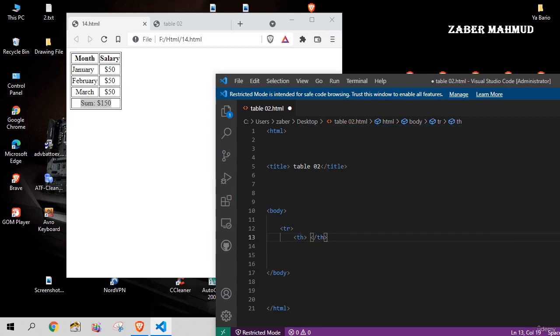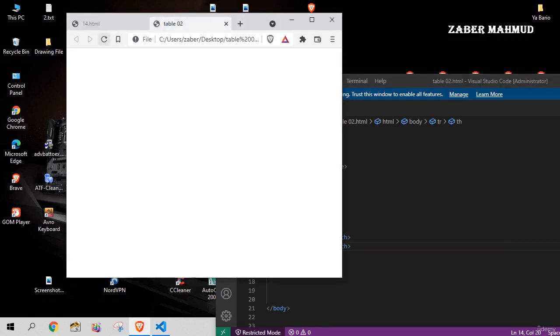I copy it again and close the table row. Then in the table head I type the month, and in the next th I type the salary. Okay, Control S and refresh it.